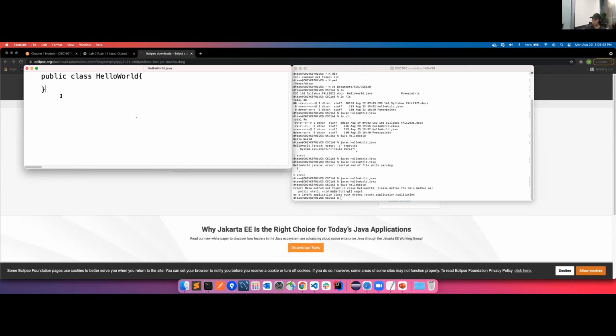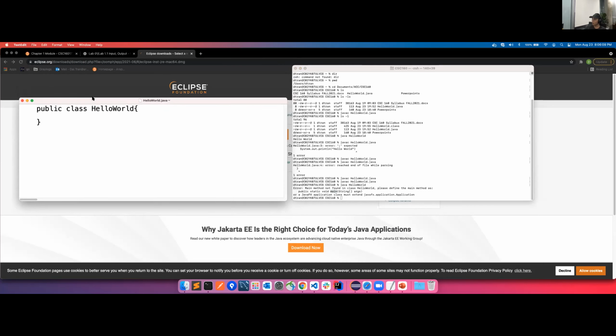But for now, there's nothing wrong with having an empty class. There's absolutely nothing wrong with it. You just can't execute it. You can't run it, but you can have it. You can compile it perfectly fine. And as you go into work and learn more about Java, you'll see there are a lot of empty interfaces, just interfaces with nothing in them. They're called something, but we'll talk about it later when we cover interfaces.